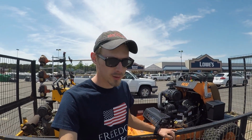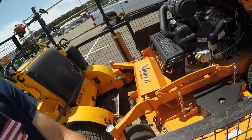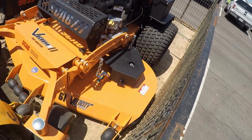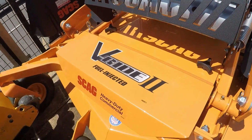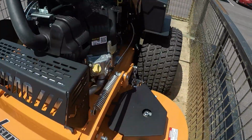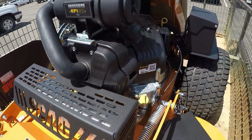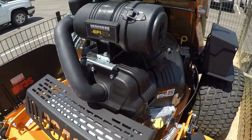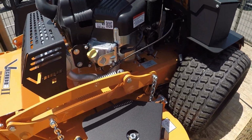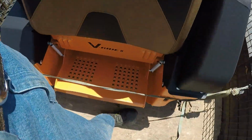Okay, everyone, so we just left the dealer, and let me show you what we got here. We got a brand new Skag V-Ride 2. It's got the Velocity Plus deck. It's got a Briggs & Stratton Vanguard 37 horsepower engine, EFI. That means it's electronically fuel injected. This thing is brand new.